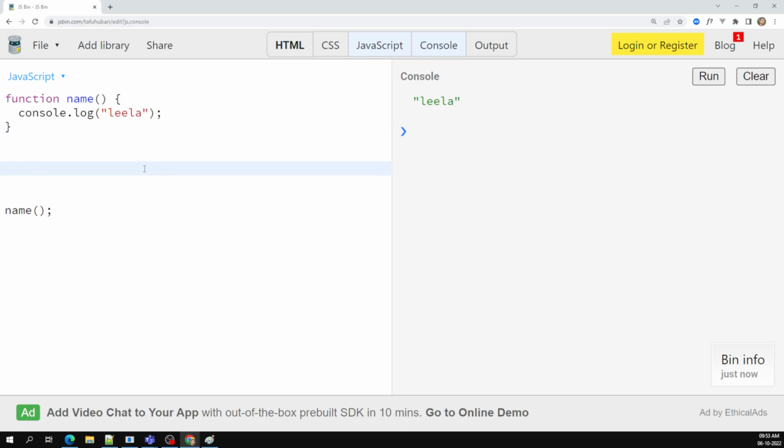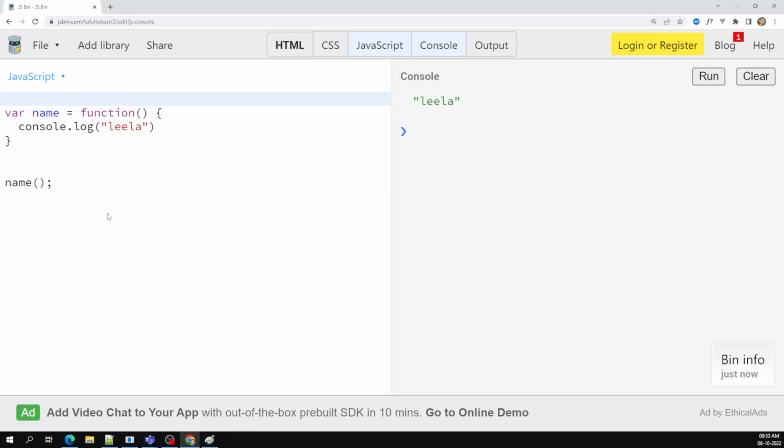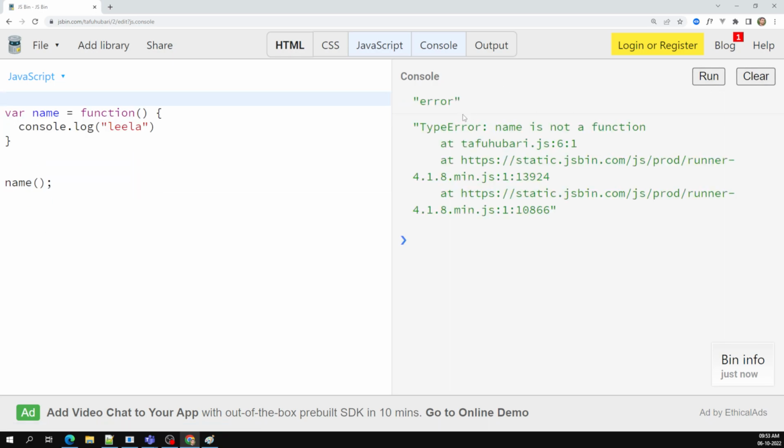Now let's say the same thing I can use in such a way where name is equal to, I am declaring it like this. I already told you that functions can also be declared as variables. So I can use function of something like this, and console.log like this also we can use. So console.log of Leela. If we try to use this one, I can remove all this. So we can also use the same thing, and then also it will work, not a problem. Where name is equal to function. So let's try to remove it.